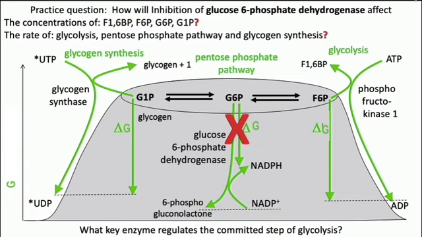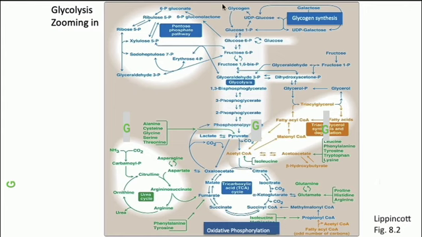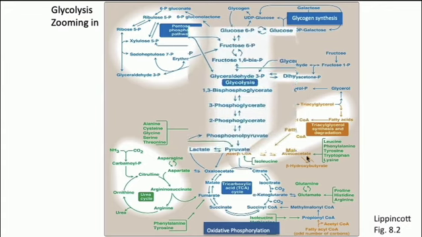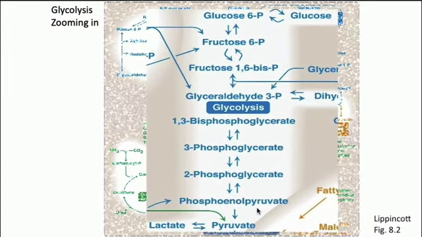But now I want to show these three pathways in the context of the central metabolic pathway figure. But again, we've been talking about glycolysis, glycogen synthesis, and the pentose phosphate pathway in looking at the context. You'll notice that all the carbohydrates in this chart are in blue, the lipids are in brown, and the amino acids are in green. But we're focused today on the carbohydrates and specifically on glycolysis. So now let's zoom into that.